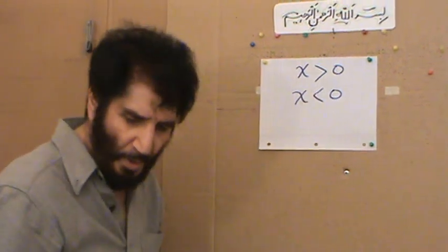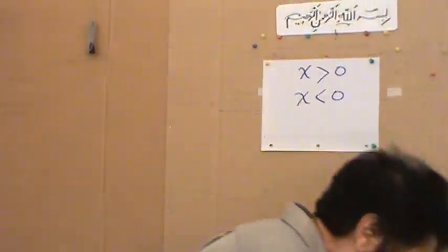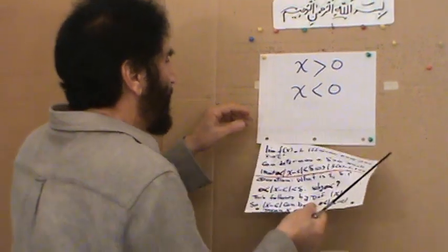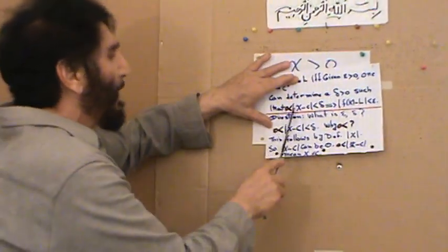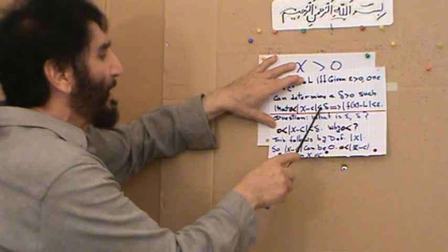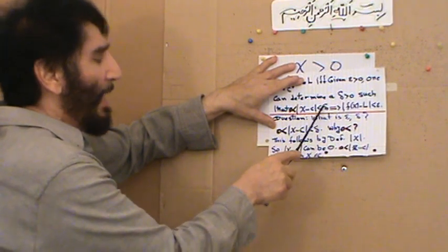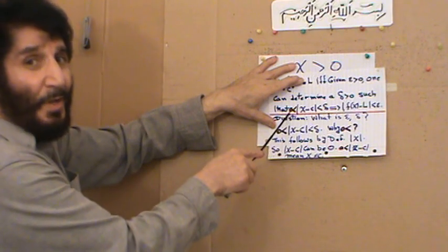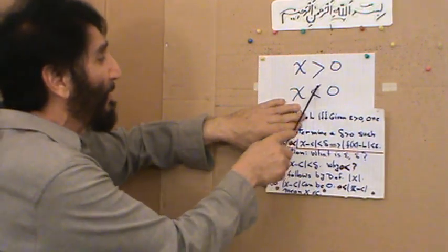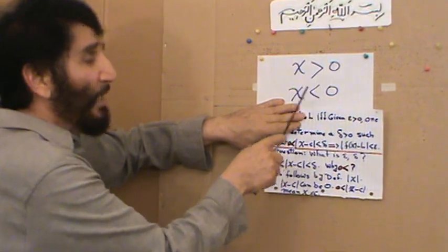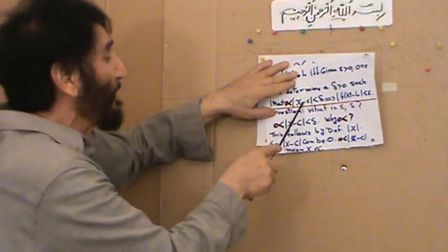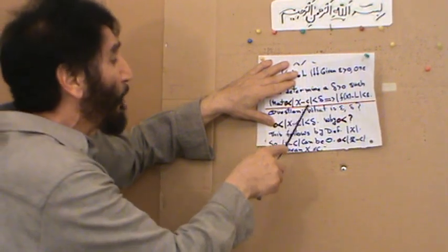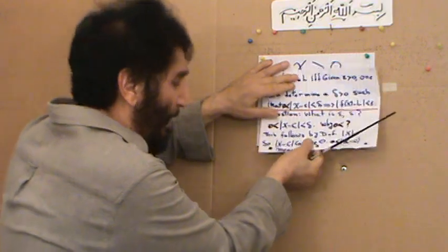The reason I brought that one up is that I don't want you to get confused, because here, when we say |x minus c| less than delta, and greater than, this means greater than 0. Because we are used to this notation to think about negative. But absolute value cannot be negative, which means it should be greater than 0. The reason for that is the definition of absolute value. Let me go over that.